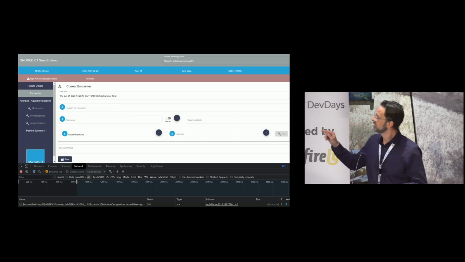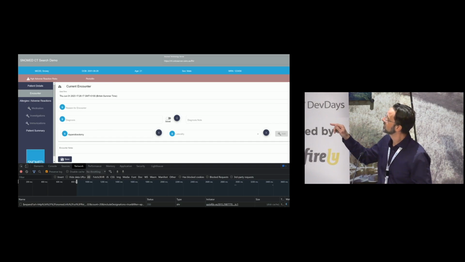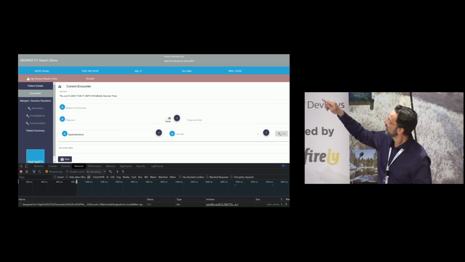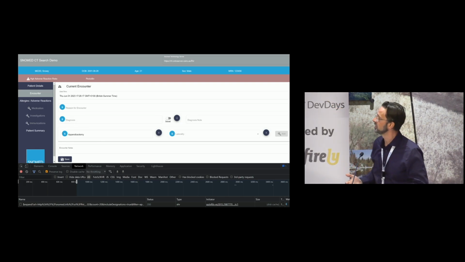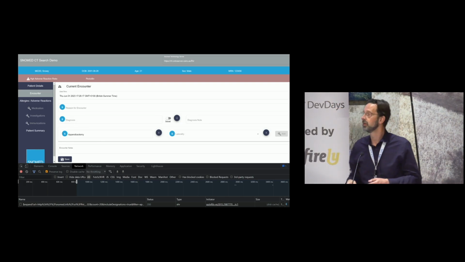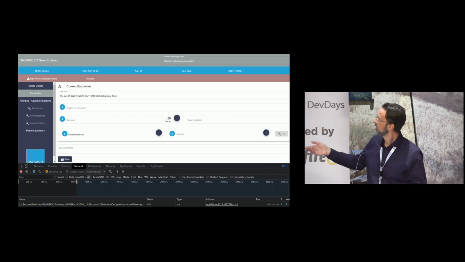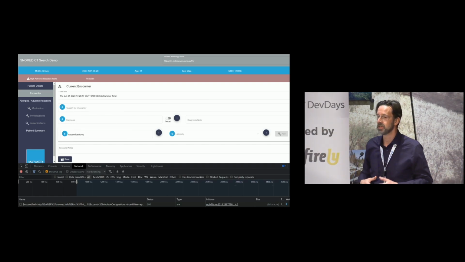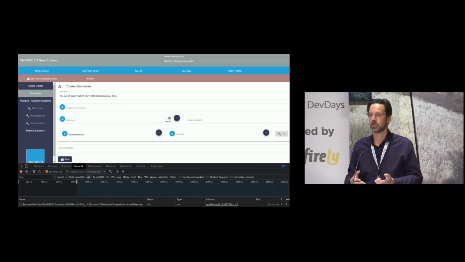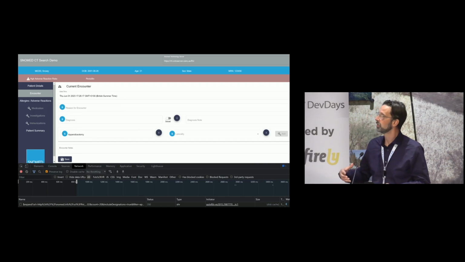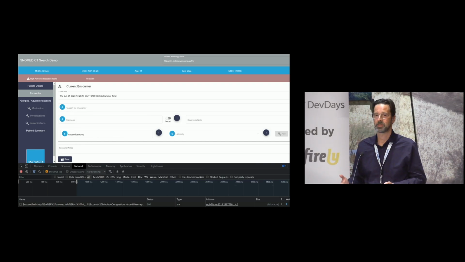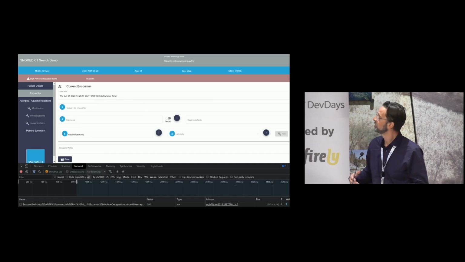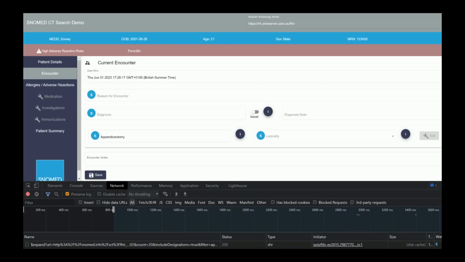But I brought up the developer's tools console, and the point I want to make there is, and you can try this out for yourself, the box there where I've written appendectomy, that is looking for a procedure. So when I start typing, we see an API call being made to a FHIR server there, and it asks for an expansion. It knows that I'm looking for a procedure, so it puts in not a call to a predefined value set, but to an implicit value set, where I've said I want some sort of procedure, and I'm going to filter that on whatever the user has started typing.